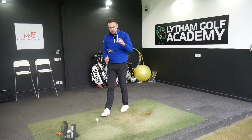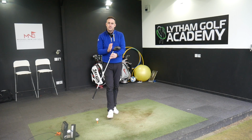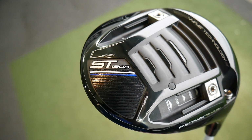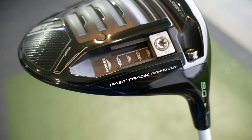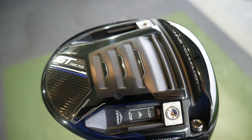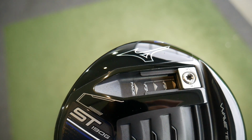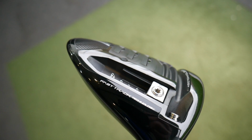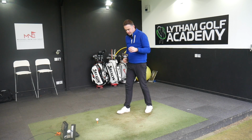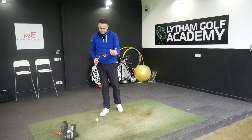Now the other big talking point with the driver is we've got some movable weights in the heel and the toe. So we've got two tracks that run parallel to each other in the heel and toe section, with two 11-gram weights in each of those. Those 11-gram weights can be moved backwards and forwards, but they can also come out of the track, and you can have both in the heel section or both weights in the toe section to give you that draw or fade bias. So there's quite a lot of options. Now I've got these set, one in the heel, one in the toe, and they're both in the far back section as you possibly can.